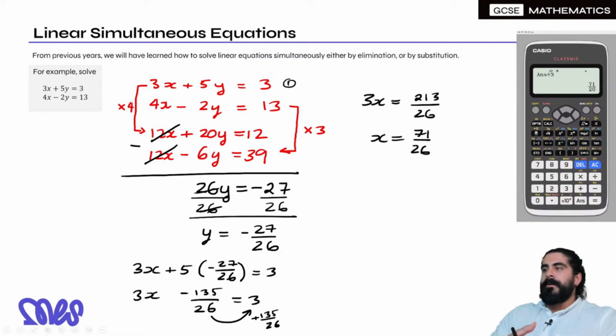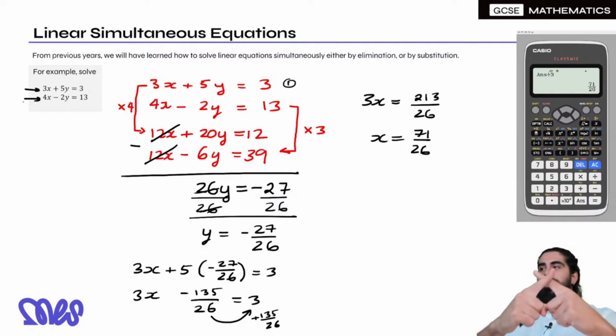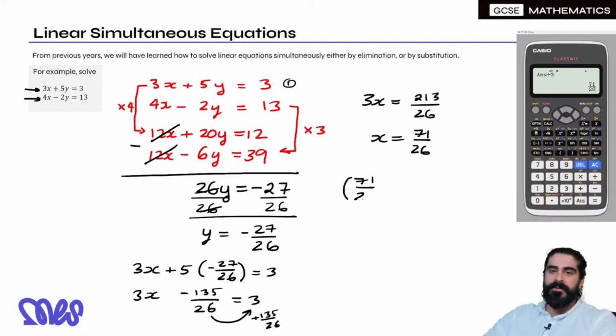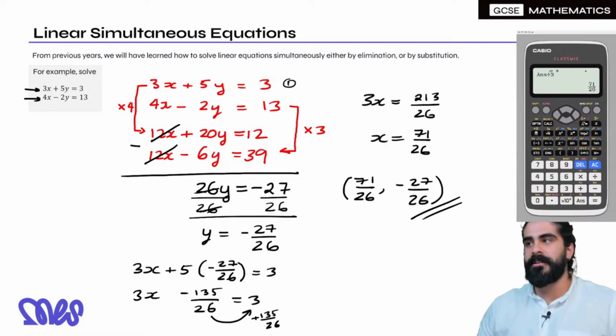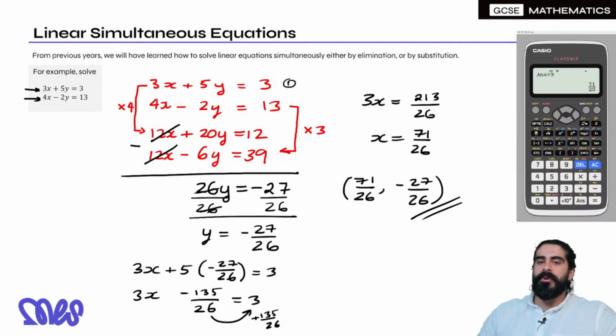Now, in the exam, they may put x equals, and then you just put in your number, and then y equals, and then put in your number. But really, these two equations are lines, and what you're doing is you're working out where the two lines intersect each other. So the x and the y are actually coordinates. So I'd prefer if you guys told me this. Tell me the coordinate solution. The y coordinate was minus 27 over 26. That's the best solution. But when you're doing your GCSE paper, just keep an eye on the answer box and see how they want you to write the answer.